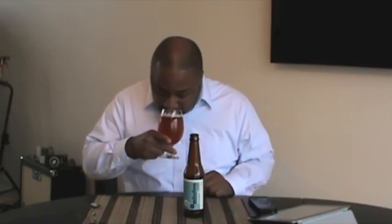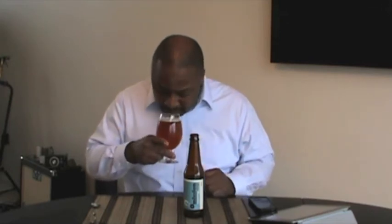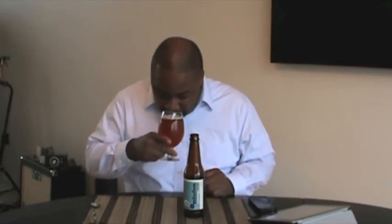Okay, to me, it smells like some of the other gluten-free products that I've tried, or at least smelled. It's a little different. The nose doesn't quite scream beer that we're used to. Like I said, just a hint of grain, but there's some sweet caramel action, maybe a little vanilla. A little bit of the hops.